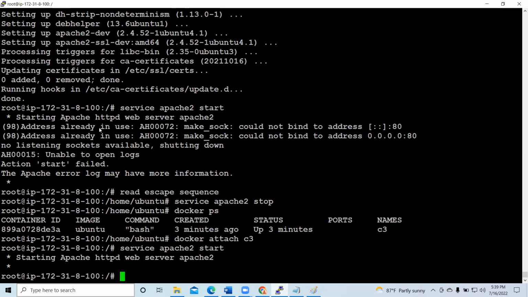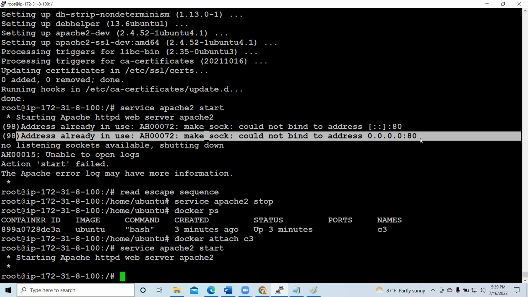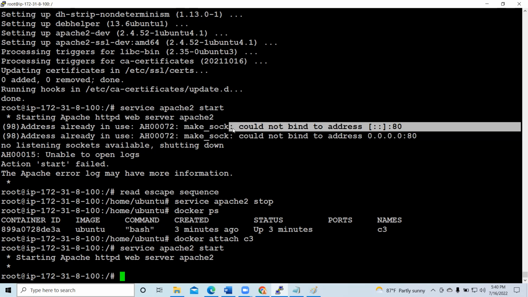The issue is that both the container and the Docker host have port 80 enabled. That's what they're saying: address already in use. Some other process uses port 80. That is the reason it won't allow the container to use port 80. So it could not bind because someone is using it.